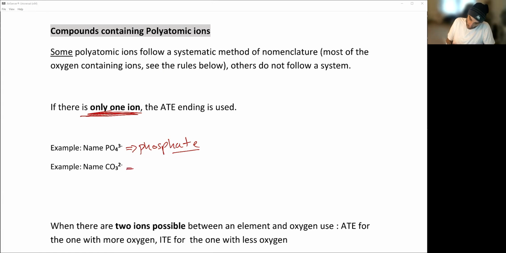So what do we call this? Carbonate. The weird thing here is phosphorus is what you want to call it, but we truncate some of that and say phosphate. Carbonate, we don't call it carbate, we call it carbonate. So we just write it all out because we're used to it and that's what it sounds like. Some of this is just convention. Although I'm going to give you a rule, generally you have to get used to what the root actually is. So the root for carbon is carbonate, weirdly enough.